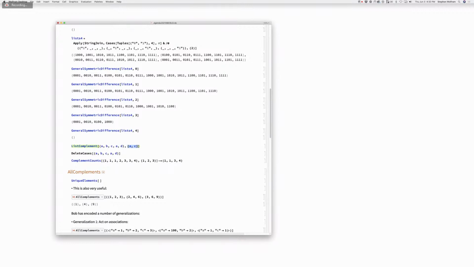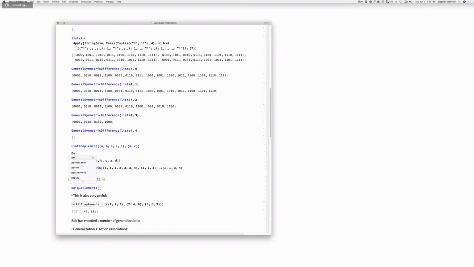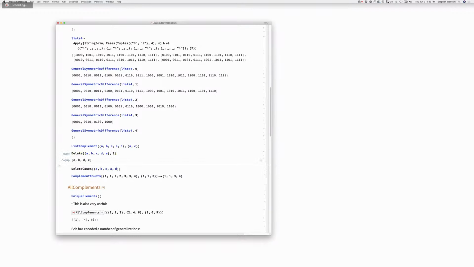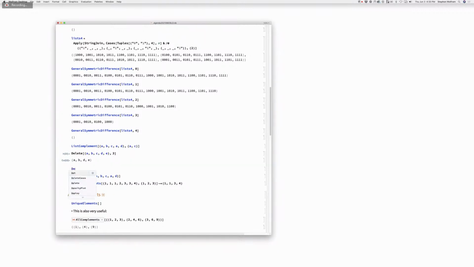Right. Yeah, I thought about list delete. The problem with that is, okay, delete is the analog of insert. Right, it's positional. I mean, it's sort of like delete first case. No way.